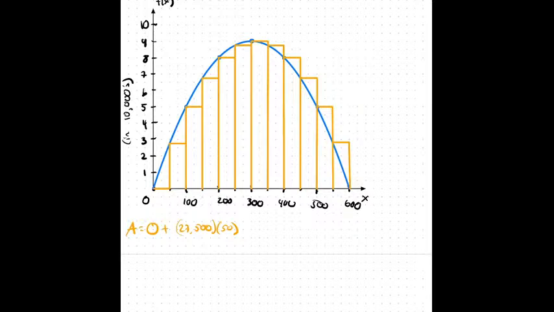Okay. Let me see how many. 1, 2, 3, 4, 5. Those are all duplicates. So I'm just going to go ahead. I know this one is times 2, so I'm just going to multiply that one times 2. When x is 100, let's see. It's like that's 50,000. I'm still trying to just do it. I know this one's going to be times 2 because it occurs twice. The width is 50 and the height is what? When x is 100, y is 50,000.